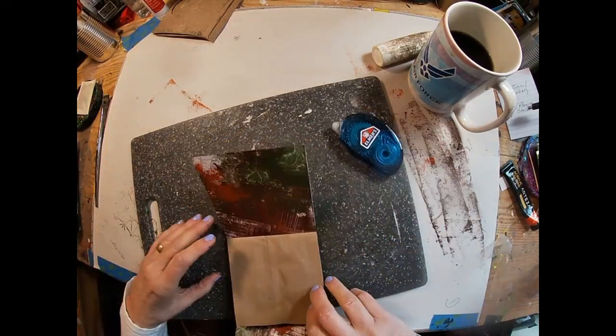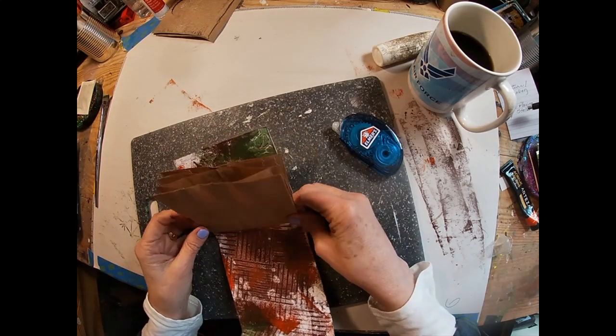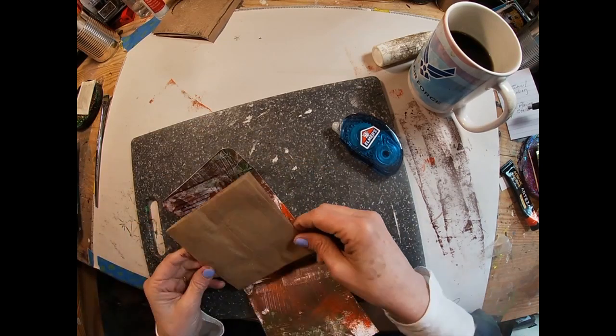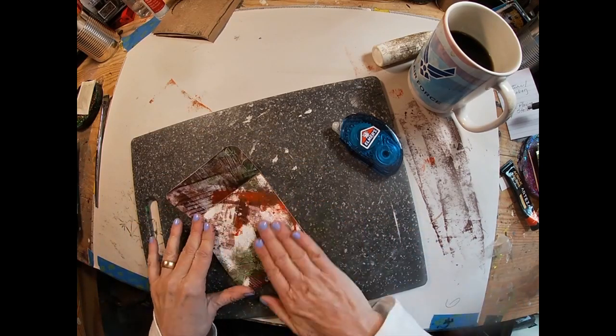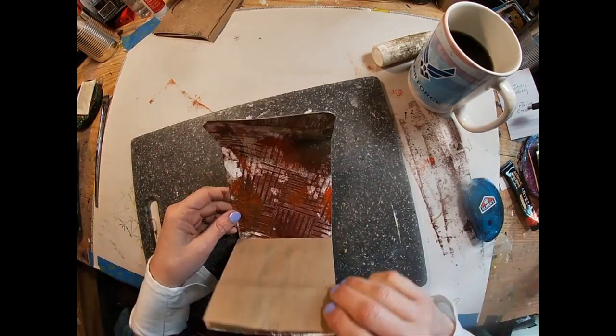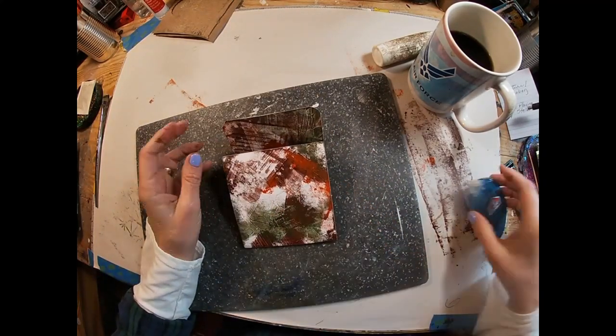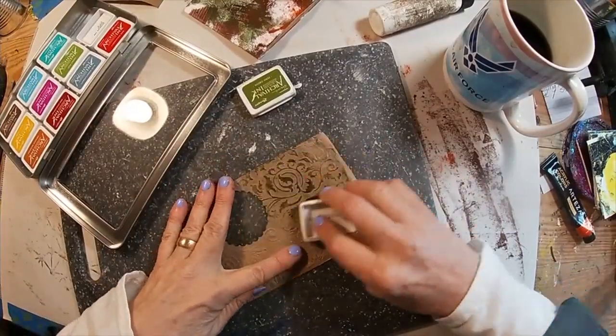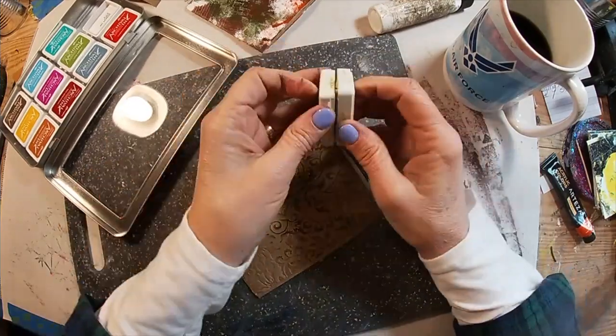And I'm using double-sided tape to adhere that to the inside of my pocket. We'll get that firmly in place on one side, and then we'll hit the other side with the double-sided tape and fold that up, and there you see the little accordion fold. So now to get the closure.